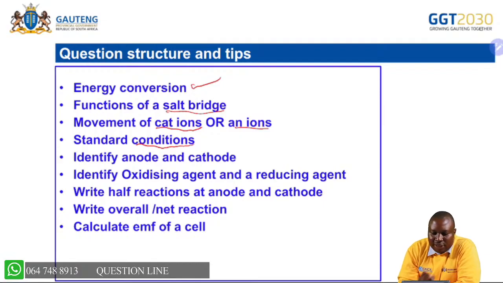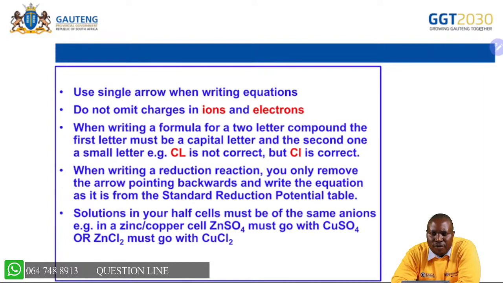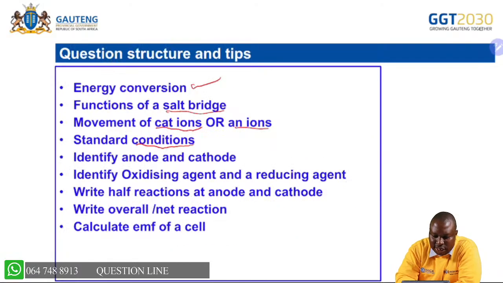Identify the anode and the cathode. I just showed you how to identify the anode and the cathode. The anode is the most negative electrode. So you just go there, you look for the negative one, you know it's your anode. You go to the table, you look for the most positive one, Table 4B in this case, as I was using. Then you know that the most positive one must be your cathode.